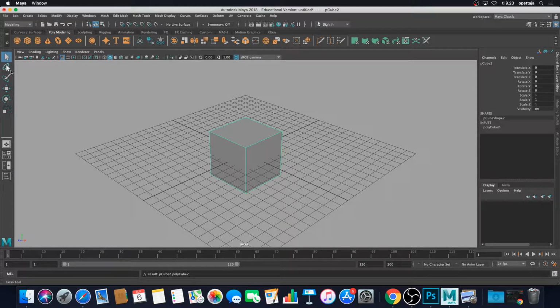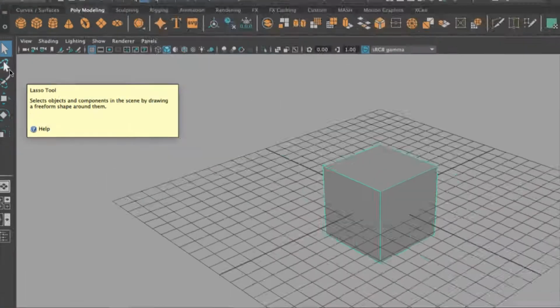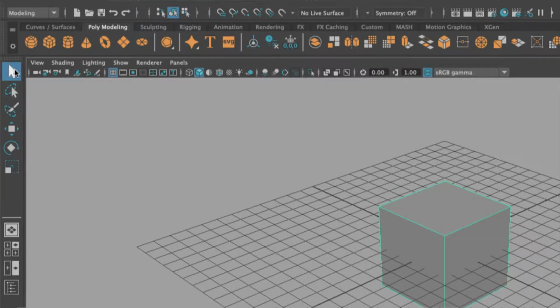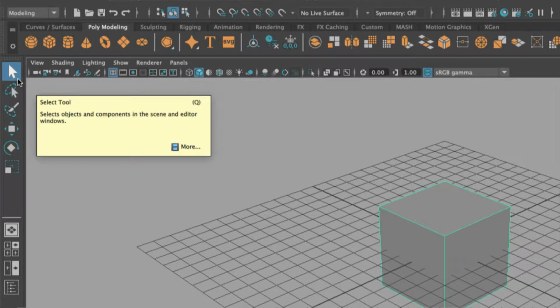And the next thing I'm going through is the transformation tools. So here on the left under the poly modeling tab, there is a bunch of icons, and the icon here up left, the cursor, is a selection tool, whose hotkey is Q. This Q is an important hotkey because Maya always wants to keep every tool that you select or use active, and the only way to deactivate the tool that you are currently using is tapping Q, like quit.